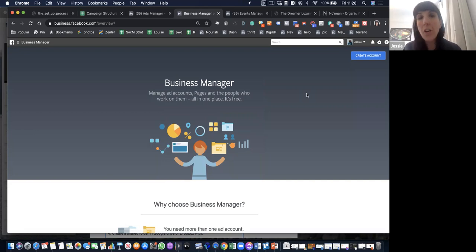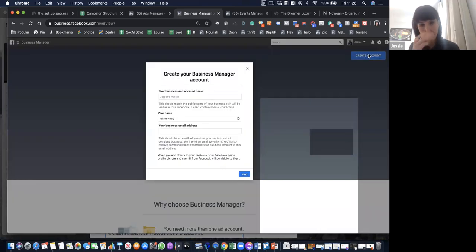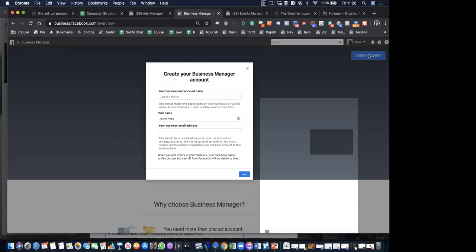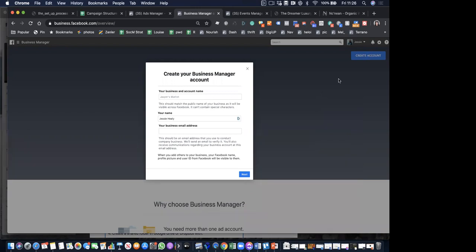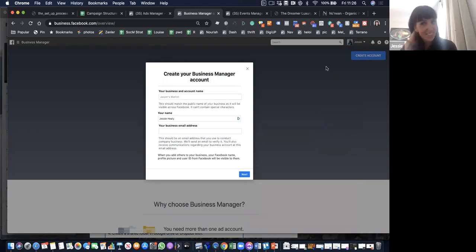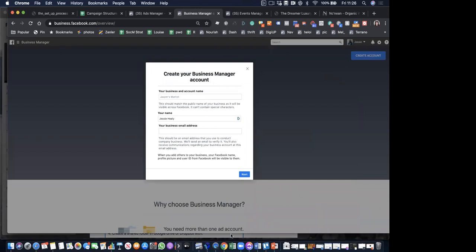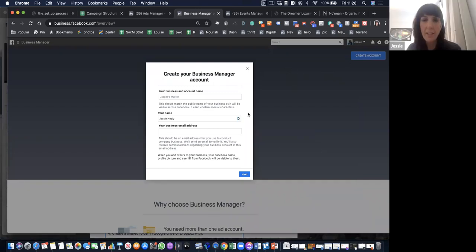Or you could just try Googling how to create Business Manager and see where you get to from there. But essentially what you're wanting to get to is this screen here. Let me go back and look at what you're looking at. Okay, I can't see what you're looking at at the minute because I've come out to do something else. Okay, I'll figure it out. Okay, sure. But you have tried that link, Virgin didn't let you onto that link. That's really... No.